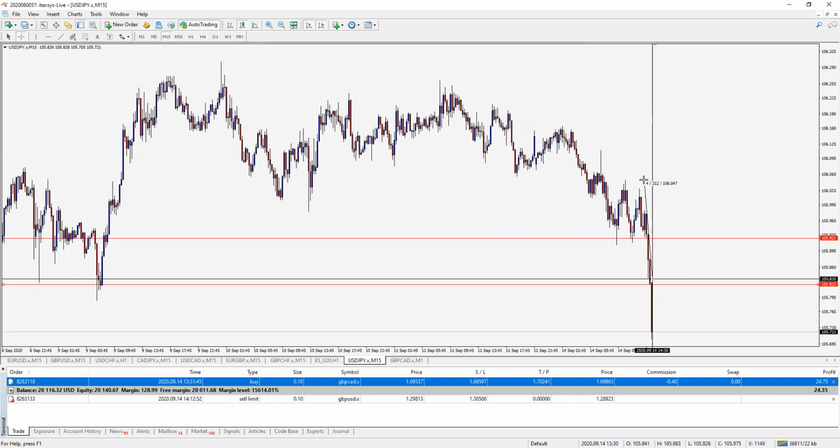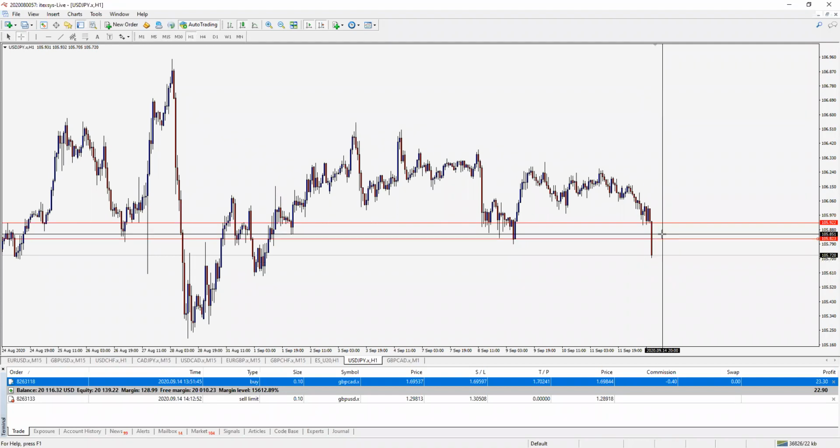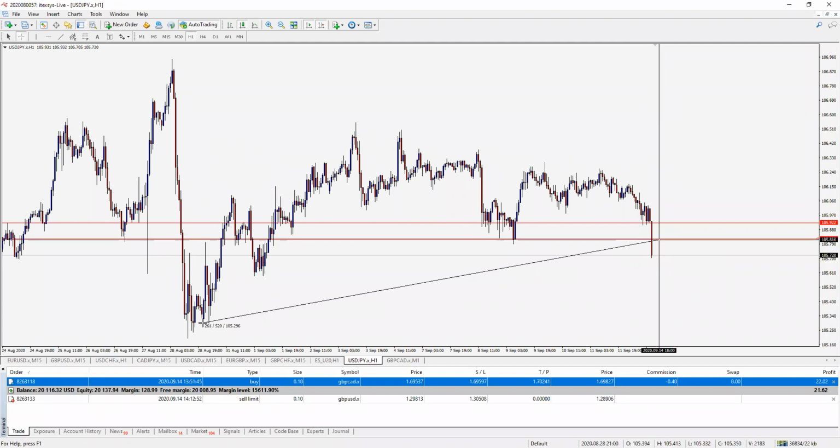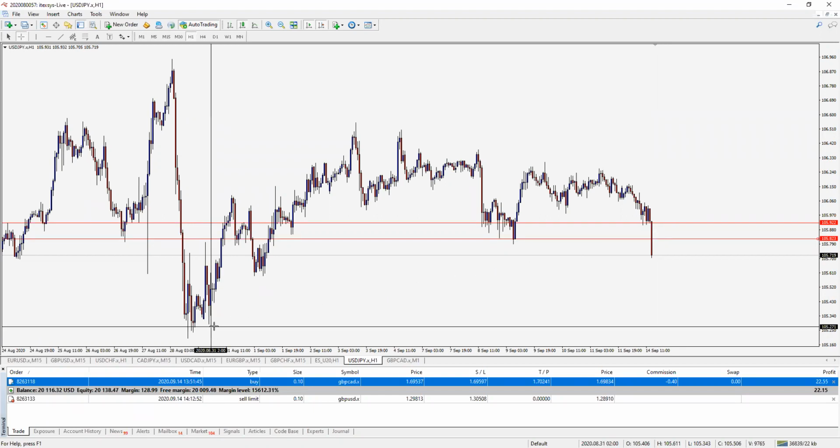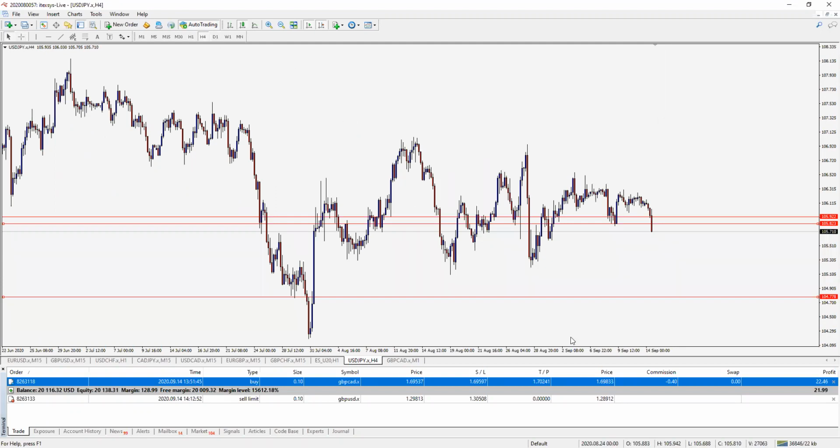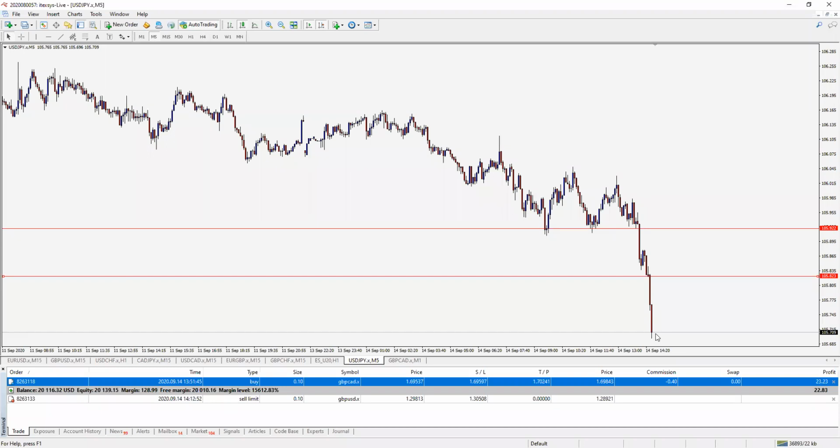Sell here and put the stop loss just above all these levels. It's not a lot, 25 pips will maybe be enough. And the potential, I believe, from that level to the last stop here is double, 50 pips at least to this level, which can be the first target. And if you look at the H4, the level we just talked about for considering a buy can be the final target for this position. So risking 25 pips to try to reach 100 pips, we have a good risk-reward potential in this position, only if the price does its technical correction and reaches that level. 1 to 4, it's nice, it's excellent, yes.